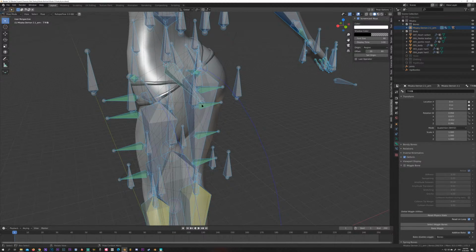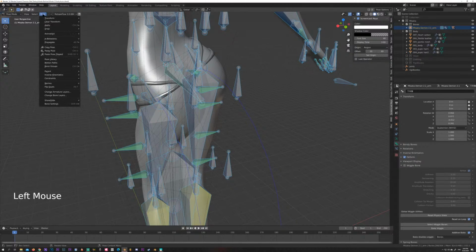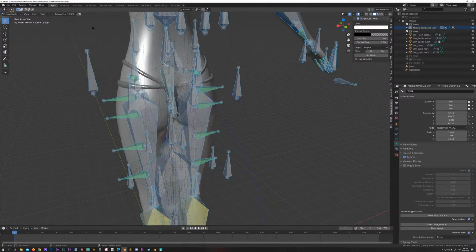If you move your model and it stays put, to reset it, you go to pose, clear transformation, and you can either select one of those, or you can just press the shortcuts, which are S for scale, R for rotate, and G for the movements.